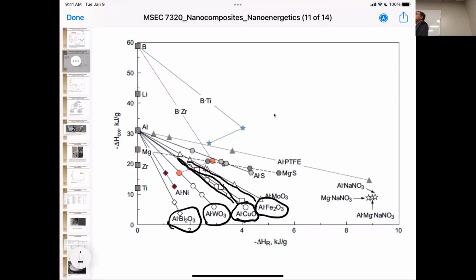Bismuth and tungsten were used originally because they wanted high density per unit mass. But it turns out the tungsten and the bismuth are both very heavy atoms. So you have very little oxygen for a lot of mass. That's why their energy density is lower, and why they're closer to the starting point here. But see, now we've taken away all the heavy elements. We only have light elements, and we're using a nitrogen to help bind our oxygens. We're getting to a much lighter mass per unit of oxygen, much less dense.